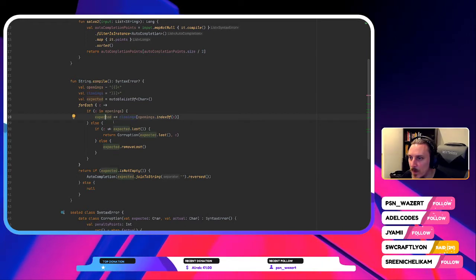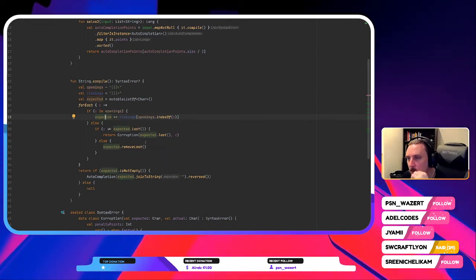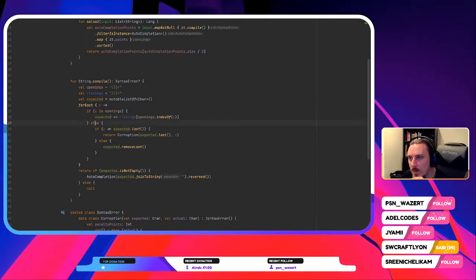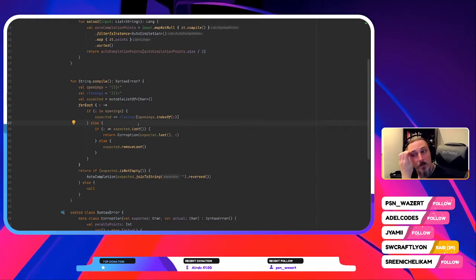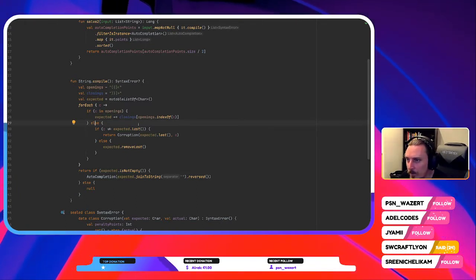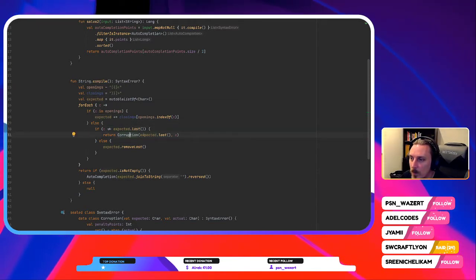And then once you do that, you go to the next one, etc. And if you encounter a closing character, that's the else expression. If you encounter a closing character, you need to check that it is the last expected. If it's not, then you throw the corruption.